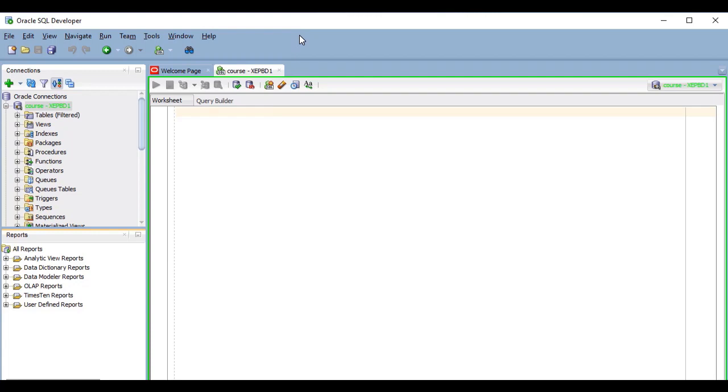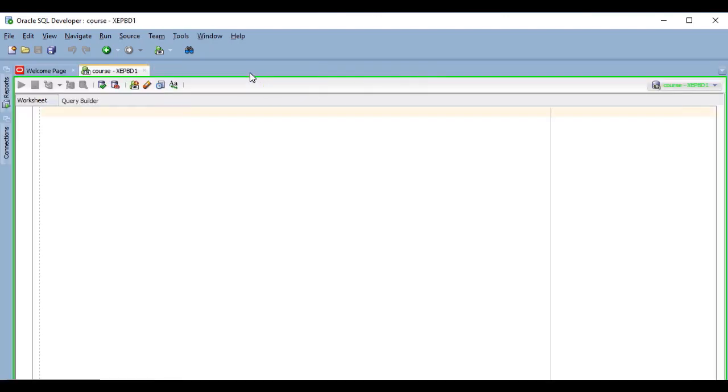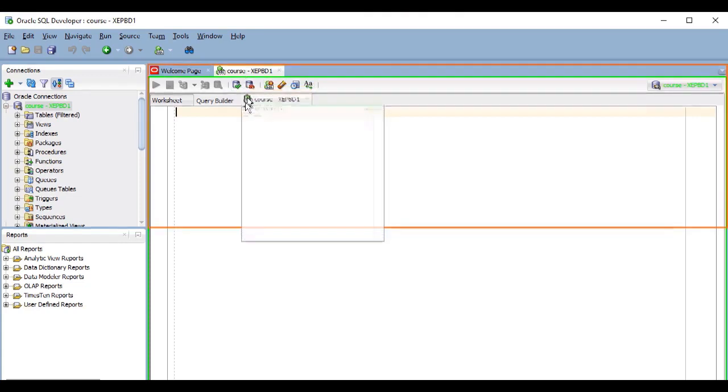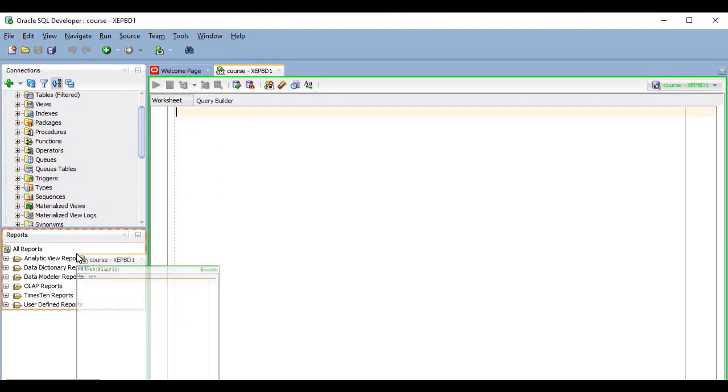Now, most of the sections or panes of the user interface are very flexible in terms of position and size. For example, if you double-click on the title, they get maximized, and if you double-click on them again, they get restored to their previous size. You can also move them around if you want to place them on a different position. And as you see, as I move them, this orange frame shows me the places where I can drop them, which are a lot.